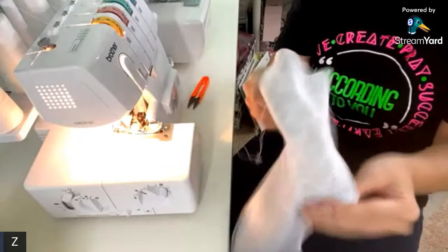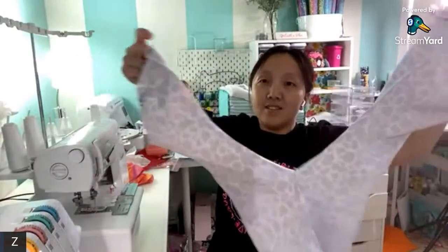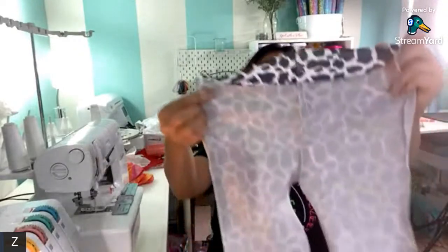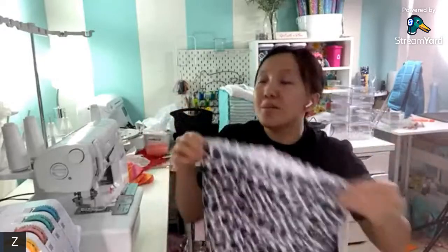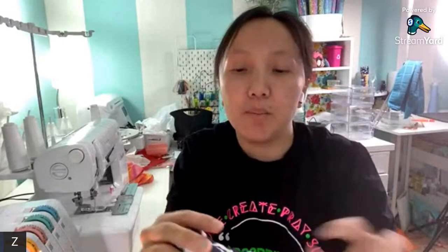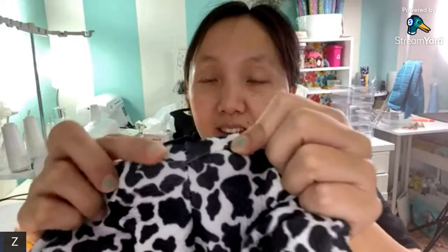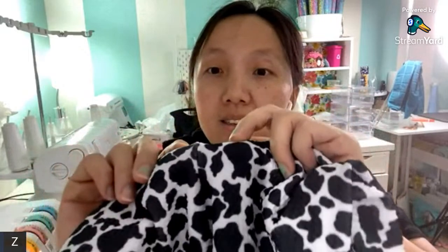Okay, that's it, you guys. It's all done. The pants are done. Look, let's take it out. I got two legs. Let me see if I was on point. Now we're good. I think I'm gonna finish the waistband before I go to the cover stitch, so it'll be done. And yay, the crotch is right on point, you guys. You see that? Because I hold it down, the two lines are perfectly matched.